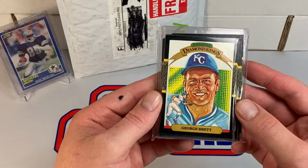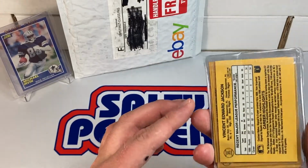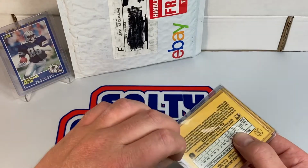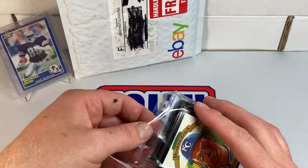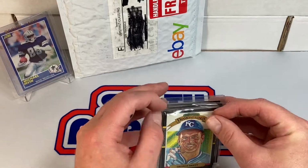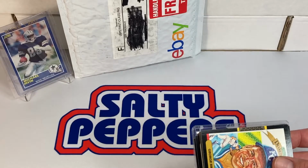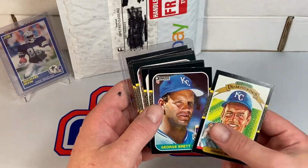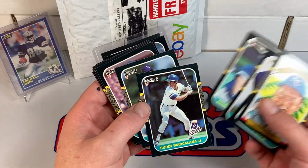This is a Donruss 1987 Kansas City Royals team set that I bought specifically to get the Bo Jackson. Because like I said, Bo's one of my favorite players ever, both in baseball and in football. So just to kind of look at what we got here, we got George Brett, Danny Jackson, Angel Salazar. These have nice centering.